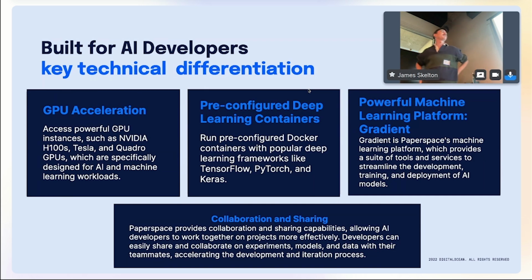We've also got pre-configured deep learning containers to make it easy for doing your coding. So if you're ever starting an IPython notebook with our notebooks product, the Docker container has everything pre-installed, so you don't need to go through a lot of the setup you see in stuff like Colab. Gradient is the name of the ML platform itself. It's got all the tools in there, and it comes with a lot of really nice inbuilt features for collaboration and sharing.